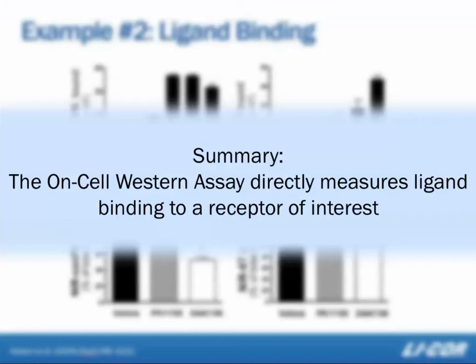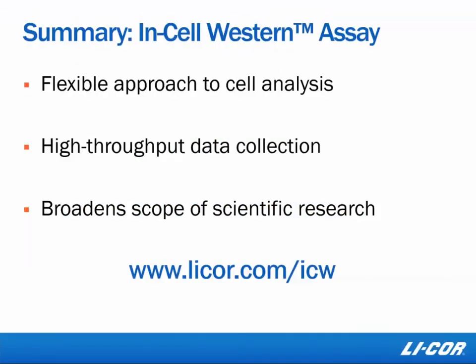Now that concludes our examples for this webinar, and to give a brief summary, the In-Cell Western Assay provides a flexible platform for researchers to perform a number of applications, and to generate data in a high quality and high throughput manner. Now for additional information on the assay, please make sure to visit Licor.com/ICW.